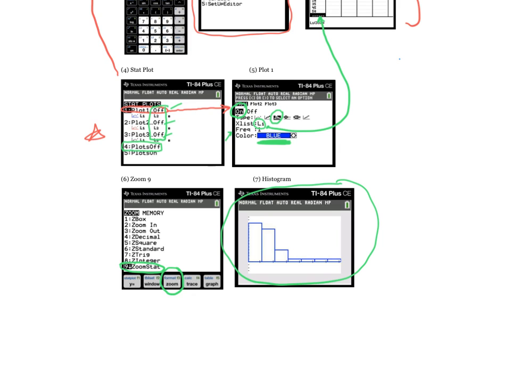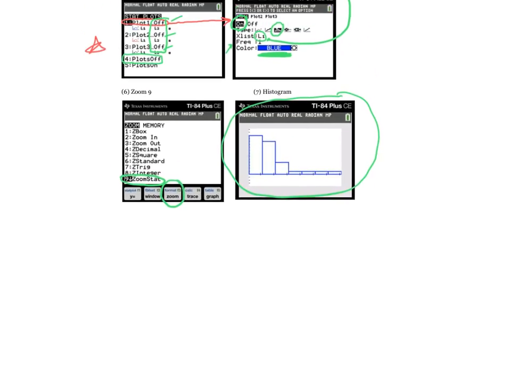So that's the histogram for the same states visited data. Notice it looks very much like what we did. The calculator does choose its own intervals or classes, etc. So it may not look exactly like ours. Okay, but you can see the general shape is the same, and that's what's important. Okay, when we make a graph, we're trying to look at the general shape.